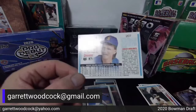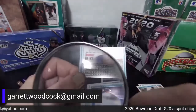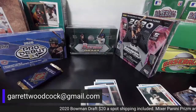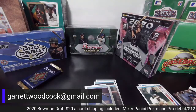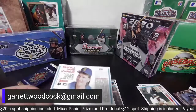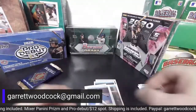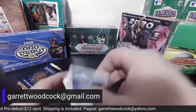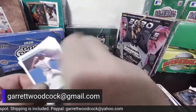He had a good year that year, too. That's when he first started going up. He's 13-10. And he had 228 Ks. First time he went over 200. Yeah, I'm telling you, man. That 92 Donruss is something.